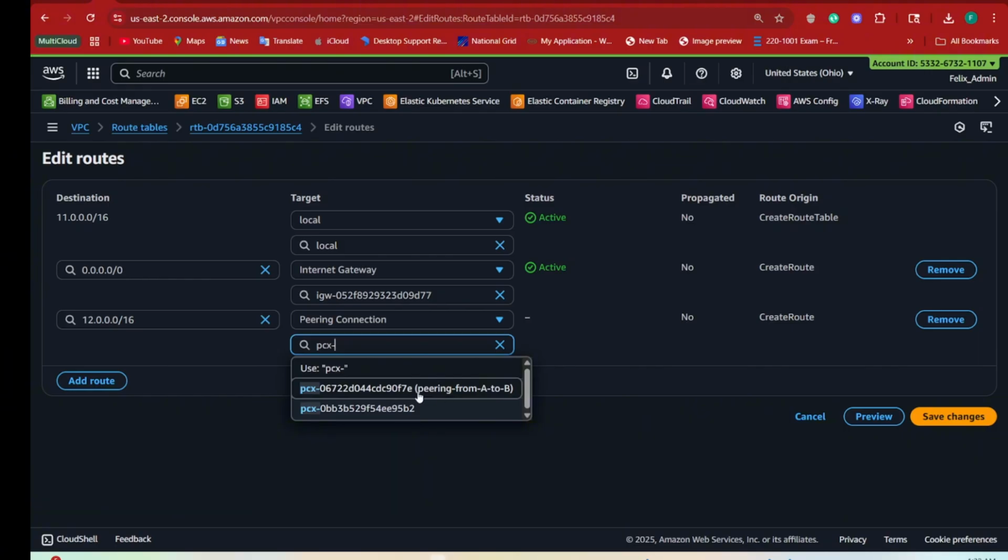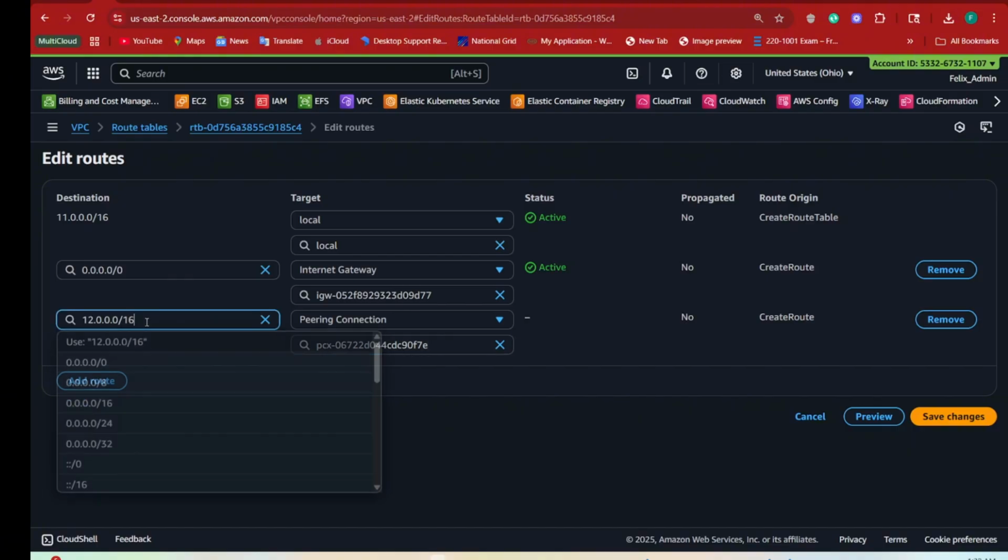And select that peering connection. We have two. So it's the peering connection from A to B. You can see it here. That is what you should send it to because this is A to B. Do you understand what I'm doing now? I'm saying any traffic coming from B, transfer it to this.